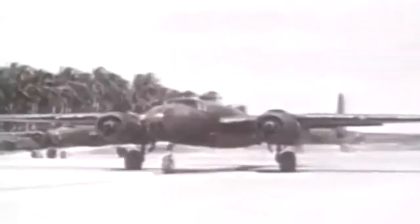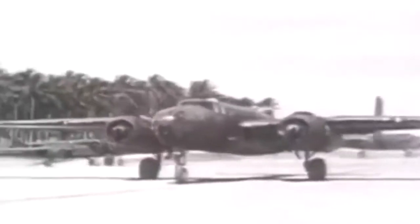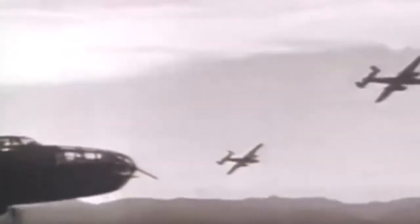The crews trained in secret, with only the high command knowing their real destination. Markings were placed on the runways to delineate the length of a carrier flight deck. All extra weight was stripped from the planes. Even some guns would have to go to make room for the extra fuel tanks and the additional weight of gasoline. Tactics were practiced. The bombing run would be low level at about 1,500 feet.